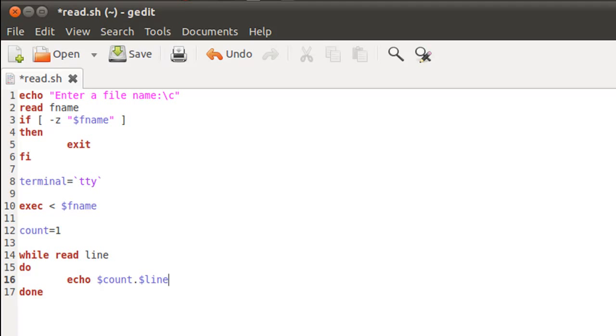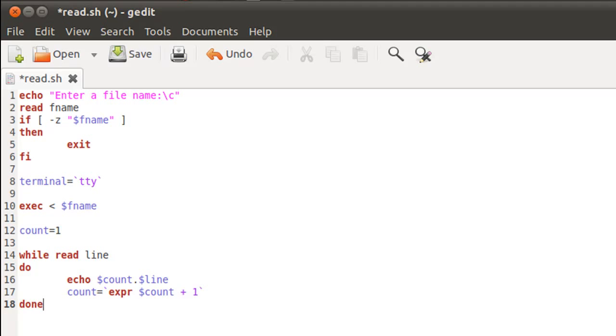And since we don't want to display 1 for all the lines, we want to increment our line numbers. I'll have to use expr to increment the value of the variable count. And I do that by typing in expr space $count plus 1, and remember to put a space immediately before and after the addition symbol there. And I'll assign this new value, for each iteration, to the variable count again. And since expr $count plus 1 is a mathematical expression, I'll have to put the entire thing within reverse quotes, right?